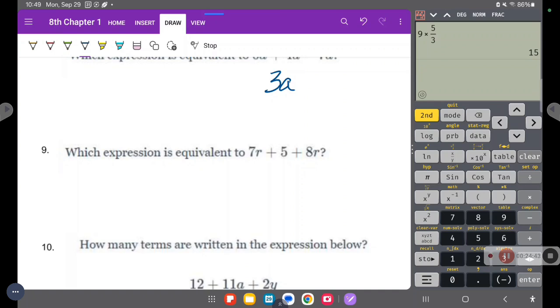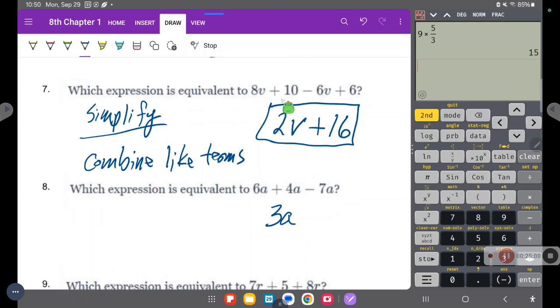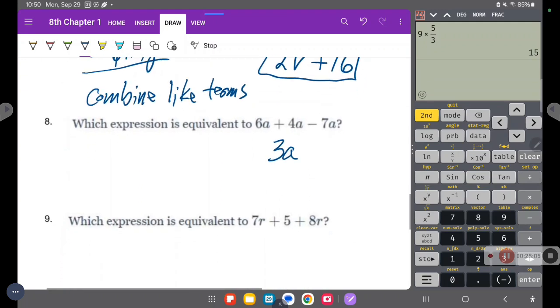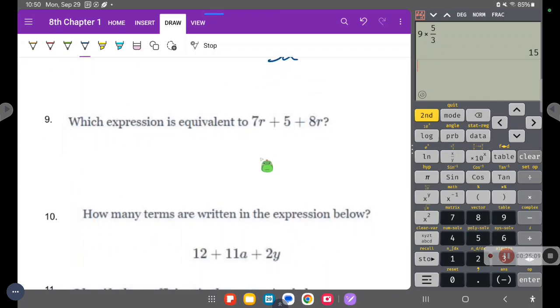Yeah. Okay. So on this one, they all have an A. What about this one? Do they all have an R? No. Sorry. So we can't add all of them together, just like this one. Did they all have a V? No. So you can only combine the things that are similar, that are like terms. 15R? So the 15R, I did that and then I added the 5 to it. That's how. I can't add it. So all we can do is write it next to it.